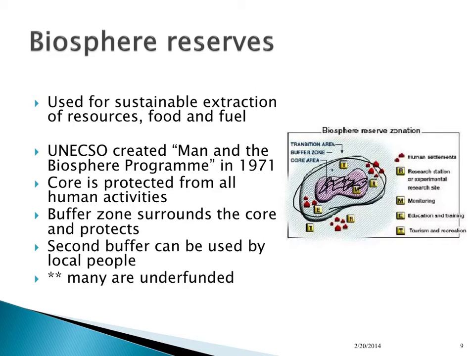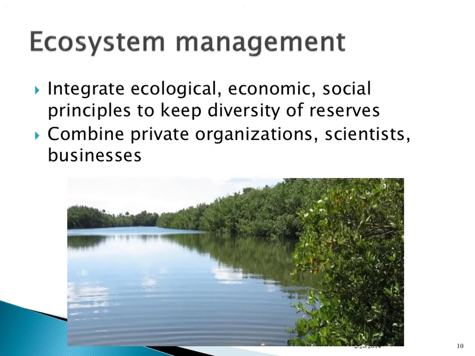You could actually have these in cities too. You have a buffer region which is a little less protected, and then we have another buffer out here which is used by local people. So we kind of protect it. This is an excellent idea. We get a little bit of everything. We can allow people to live there, plus we get preserved areas on the inside. So that's a biosphere reserve.